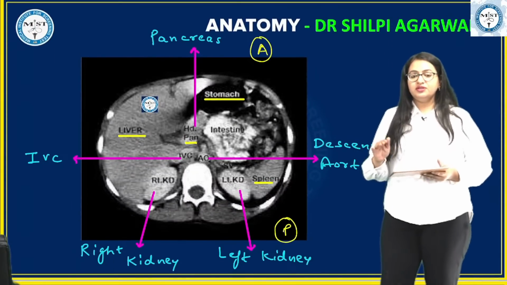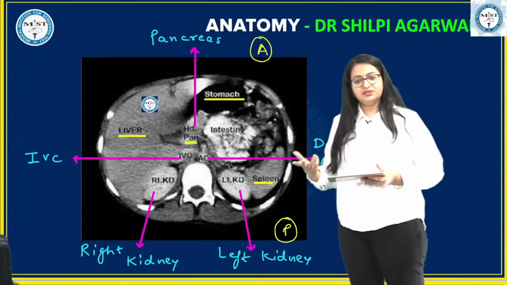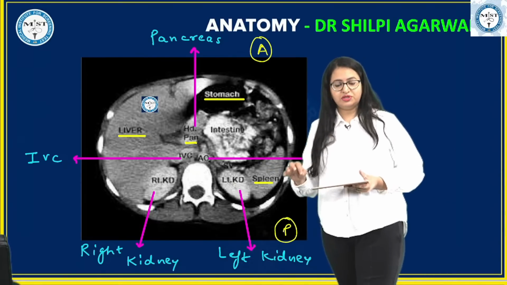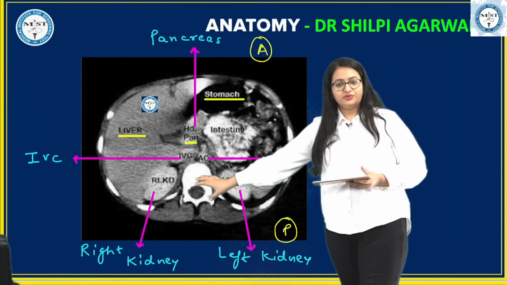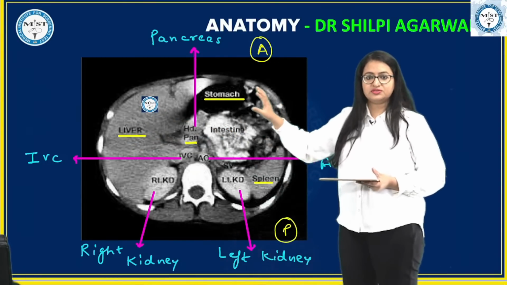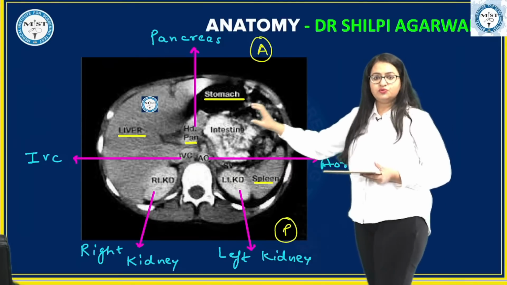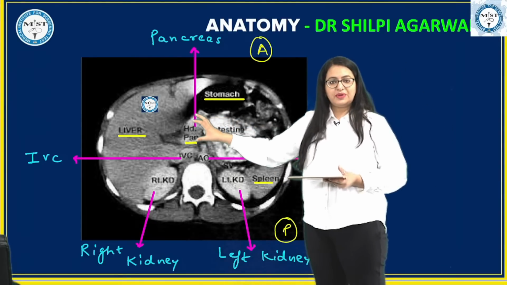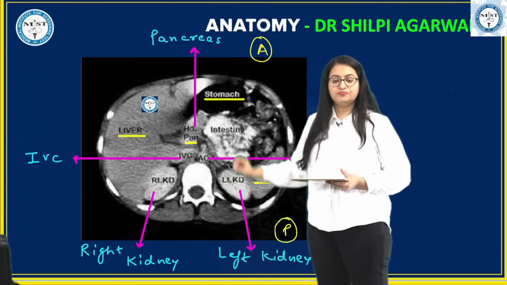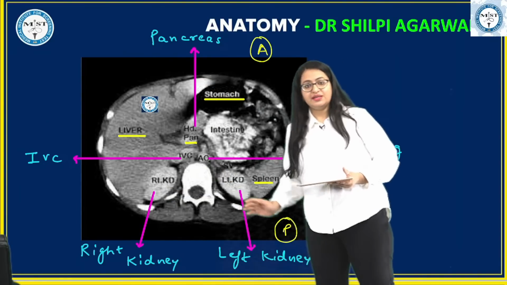Now, this is again a section of the abdomen. Okay, the radiographic image in which again the same things are visible, which you should be able to tell. Very easily seen: vertebra. So, posterior side, liver. Then you can see over here, this is the location of the stomach. This is the location of the spleen. As well as over here, you can see some part of the pancreas.